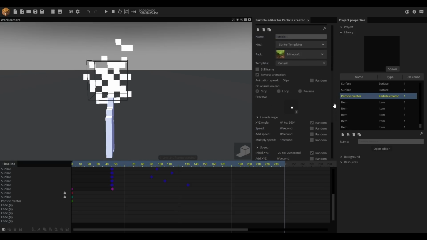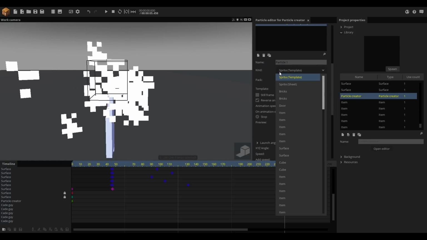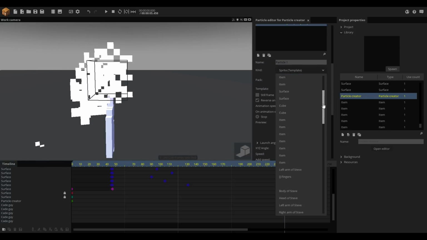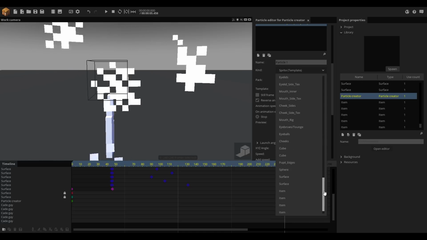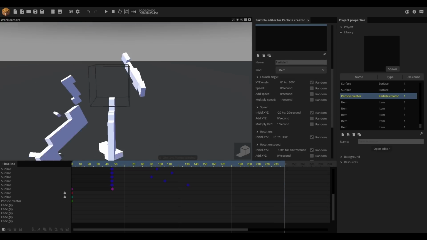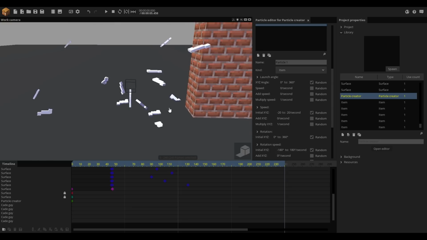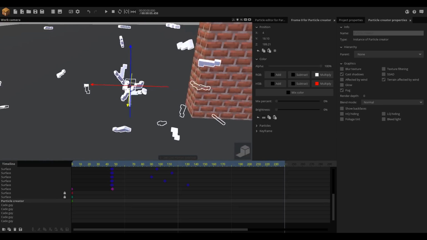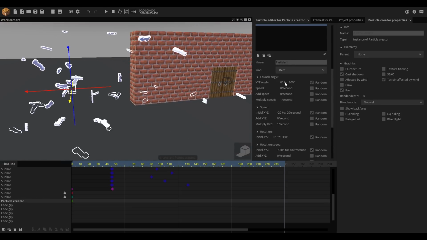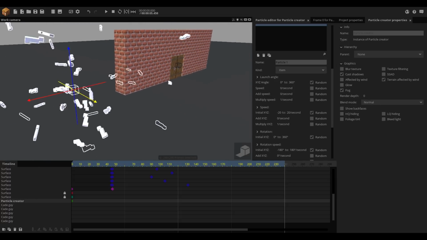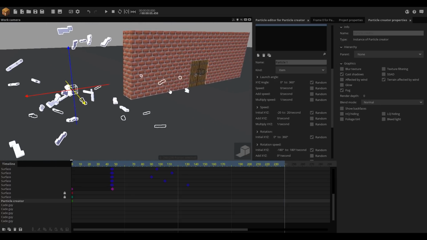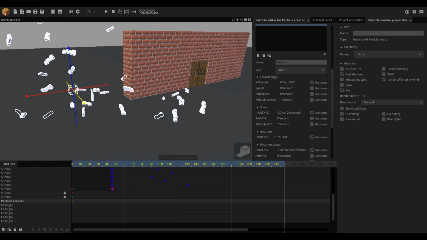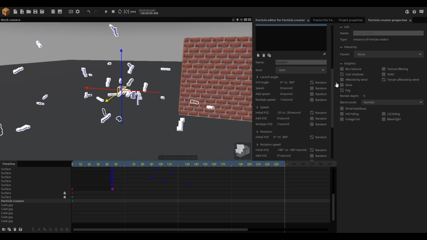Go here, scroll down, and change this from that to, shoot, there's so much crap in here. Item. Yeah, so now you got this crap here. I'm not too particle savvy when it comes to knowing everything about it. As I said, I just jack with it till it looks all right. So a lot of it's just trial and error until it looks good.